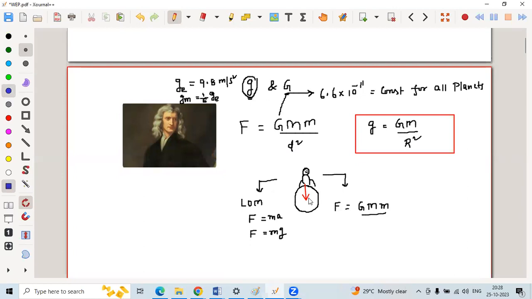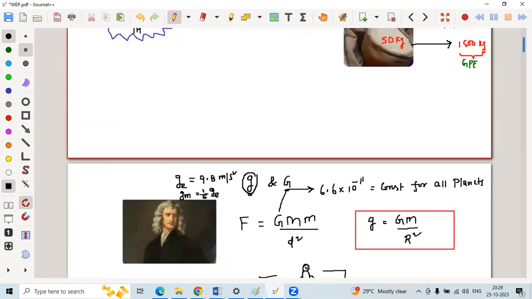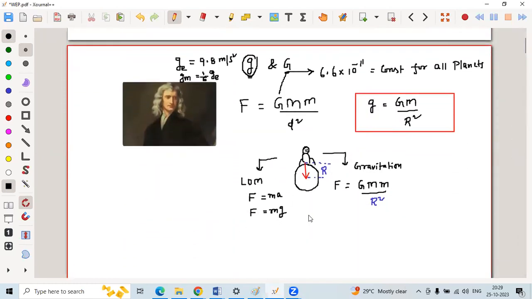What will be the distance between me and the center of the earth? Radius of the earth. Right? So I'll keep that. How did this come? Newton's law of gravitation. From the gravitation topic the formula is correct. From laws of motion the formula is correct. What is this force? Force acting on Buddha. Both are same. Equate it here. If you equate it, you'll be mesmerized. Why? See, if I equate these two, both are the force acting on Buddha.